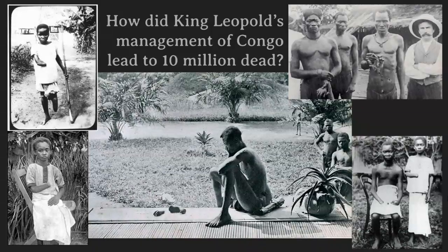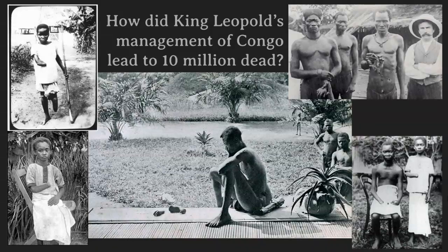This led to a black market in severed hands. One way you could protect your village from having the force publique come and chop off the hands of your children was to go to some other village, kidnap a child, and chop off its hand. And then when the force publique showed up in your village, you could give them the severed hands of a stranger to protect your own family. Villages started raiding their neighbors and presenting hands as bribes to the force publique to get them to leave your town alone.